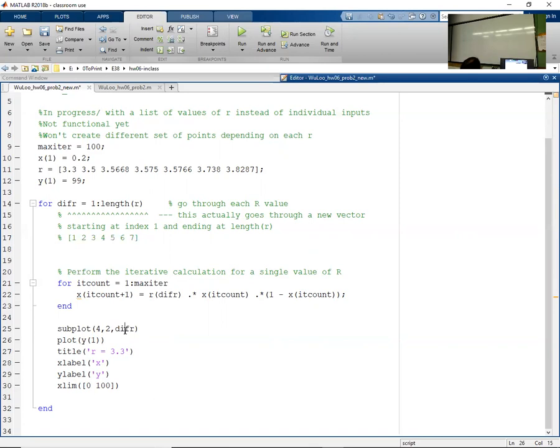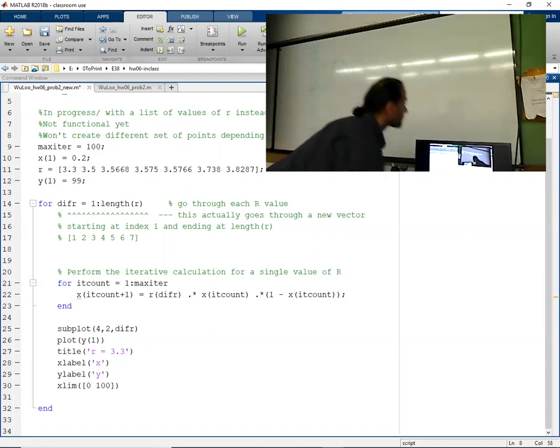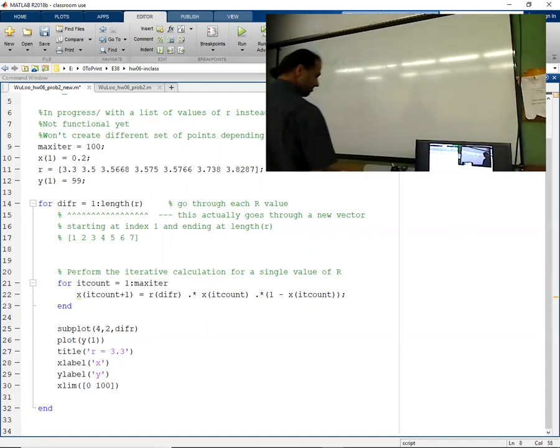Isn't that going to plot a different graph for each point? It'll plot the X array in a different pane of the subplot each time. Yeah. So the first one it'll plot in pane 1, and then you calculate a new array for the X count, and then it'll plot it in the second pane of your figure. So it'll just keep the last one. So the subplot we'll see is like position 3.3 and then 3.5. What do you mean? It's going to do the index, which is different. Oh, yeah, never mind. That's what I'm doing.